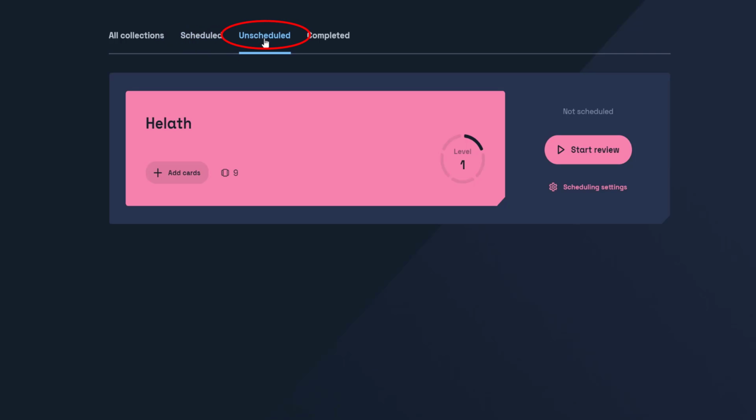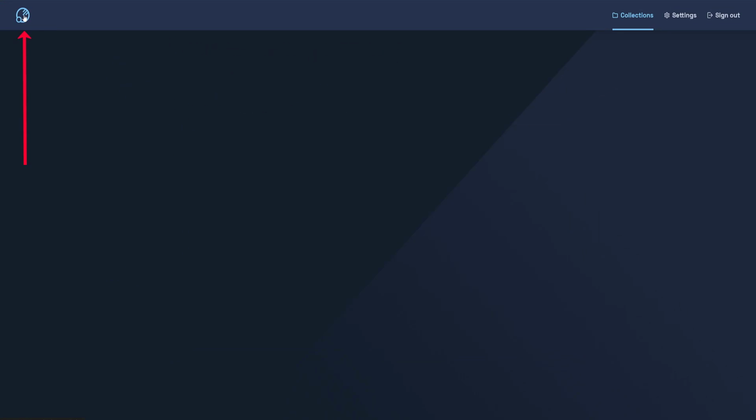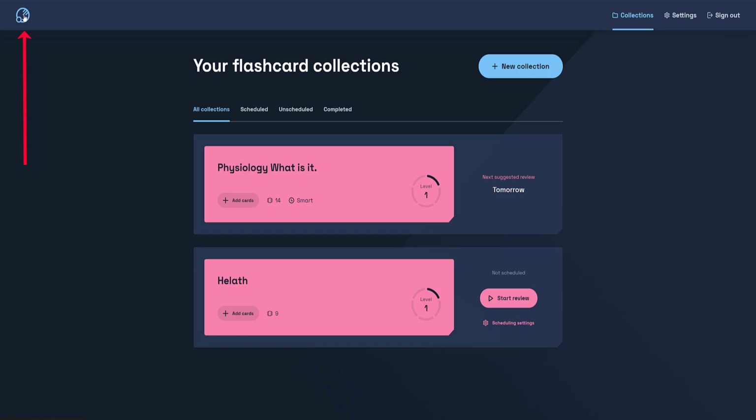Unscheduled, and that'll be that demo one, and completed, none completed, but you can create a new collection here by clicking the plus option there. Top left hand corner takes you straight back to the beginning. Now play around with the schedule options, what works better for you, because you might prefer a custom one. We can customize scheduling, or if you haven't got time you prefer the smart one that works good for you. But again it's all about personal preference.